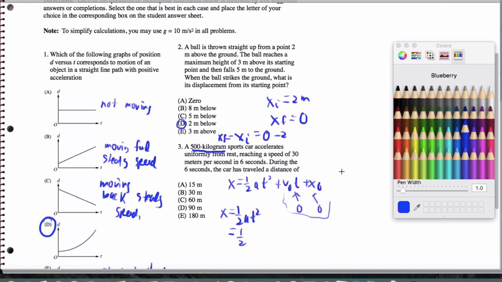Now to get the acceleration, I'm going to use v equals at plus v naught. And that's going to be 30 meters per second equals a times 6. So a is 5. So I have 1 half times 5 times t squared, which is 6 squared. So this is going to be 1 half times 5 times 36, which ends up being 5 times 18. And that's how I'm going to end up getting 90 meters.